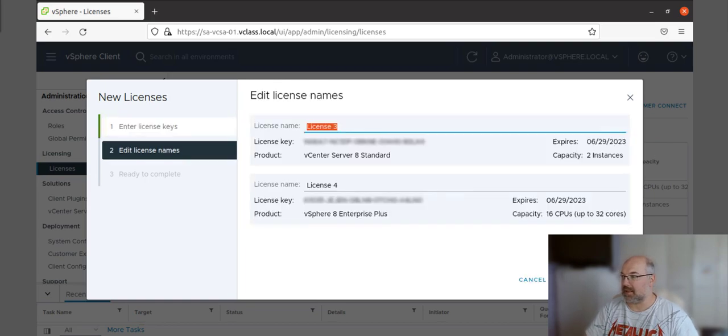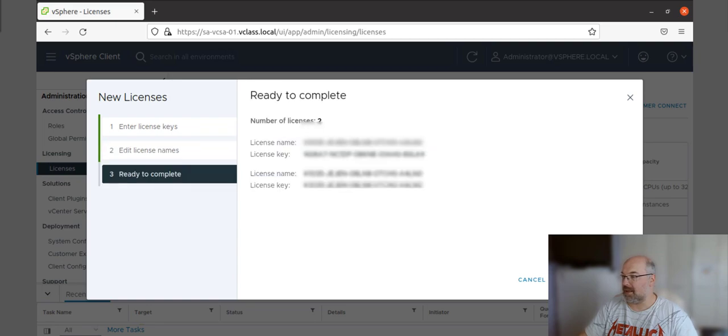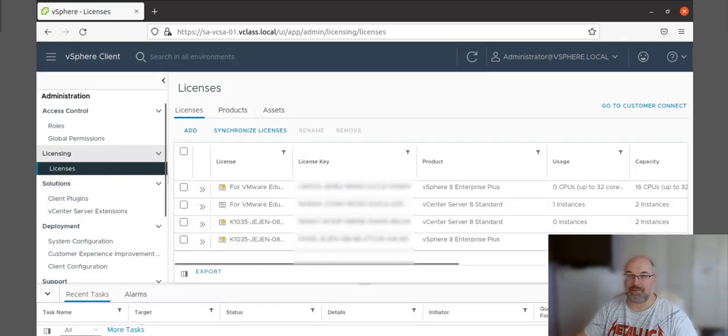Okay, and click Next. And then we can name it in a way that you understand what that license is for. You have a product, so I can just copy the name of the product. But you can name it whatever you want as long as it makes sense for you and for other administrators. Okay, we click Next and Finish. So that task was easy.